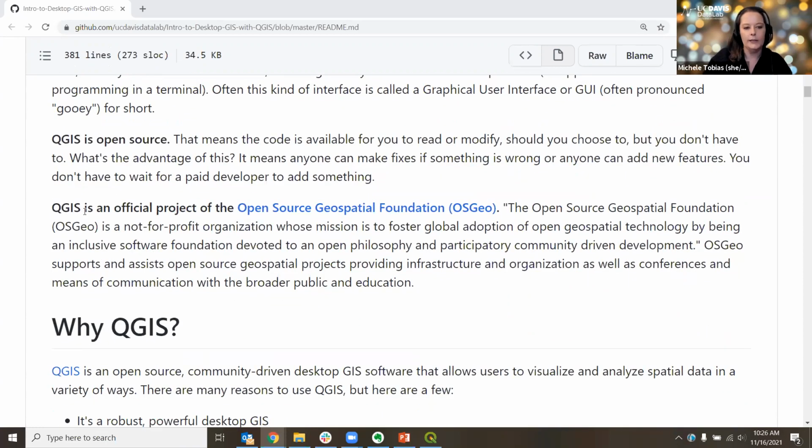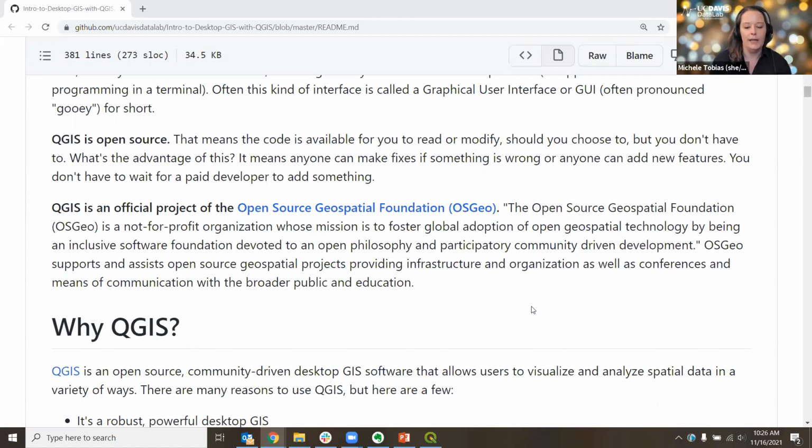The last little bit I want to talk about is the part where it says QGIS is an official project of the Open Source Geospatial Foundation, which we call OSGeo. Full disclosure, I am actually a board member for OSGeo. I have a 2-year term and I'm in the middle of that right now, so we've got another year to serve. OSGeo is an organization that supports open source geospatial software, and it provides some of the things that these projects need to really run smoothly.